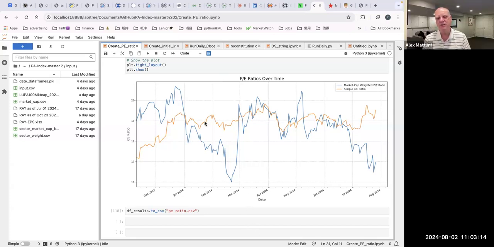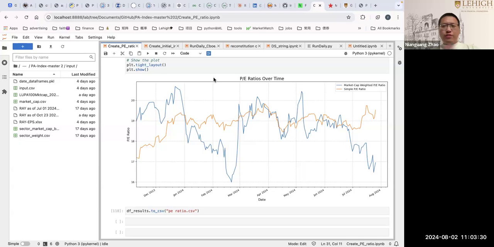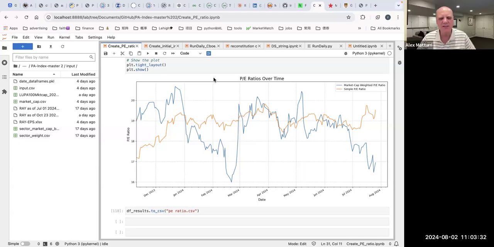In real life, if you actually had an index like this, you'd probably put a cap on Comcast at some percentage, usually not more than 10%. And I don't know if it's even 10% of the index. Do you remember what the weighting of Comcast is? Around 17%. Yeah, that's high. Normally there are techniques where you can cap an index weight.